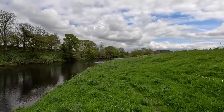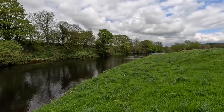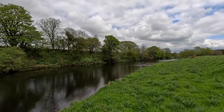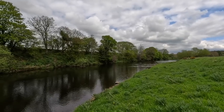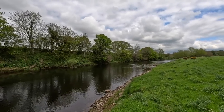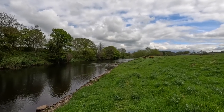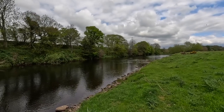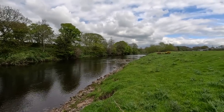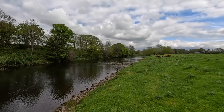If the hatch does really come on, I can always work my way back down. It's a wee bit early, it's still early in the day. So I could fish some wets, even a nymph or two, but I want to fish the dry at this point.